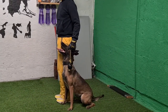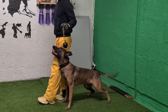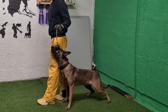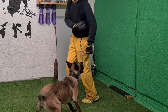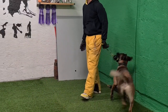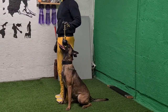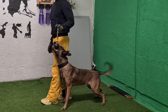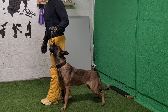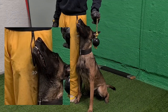Here I am using two balls just to make it much easier for her to understand where I want those eyes fixed. This allows me to avoid any conflict or misunderstanding that might happen having a ball on my left hand only. I'm very particular with my obedience training, so I train very detailed, keeping everything in black and white, maintaining those criteria at all times.